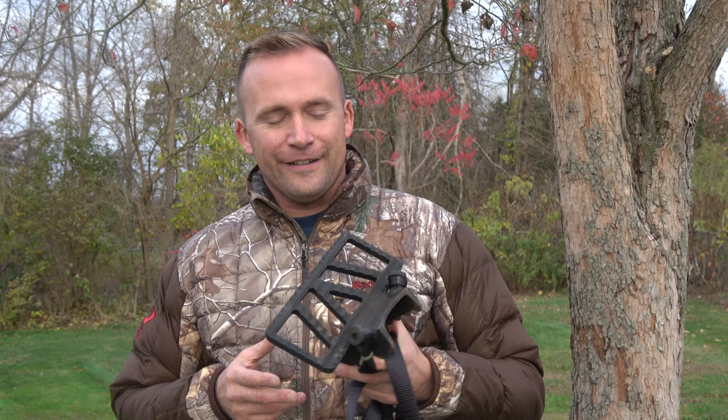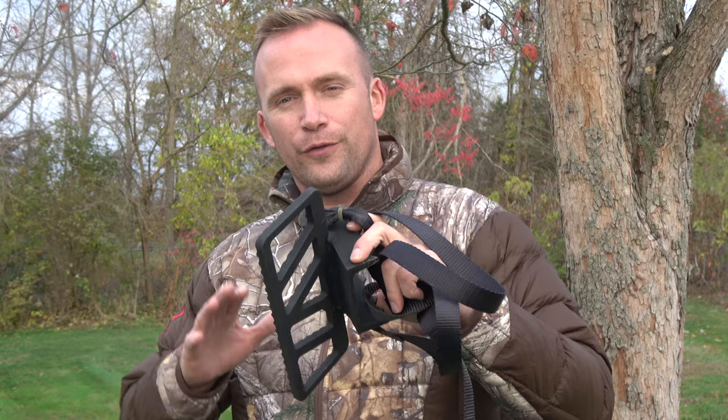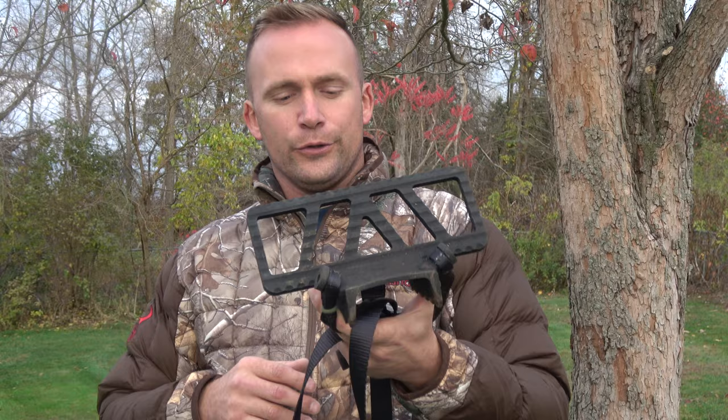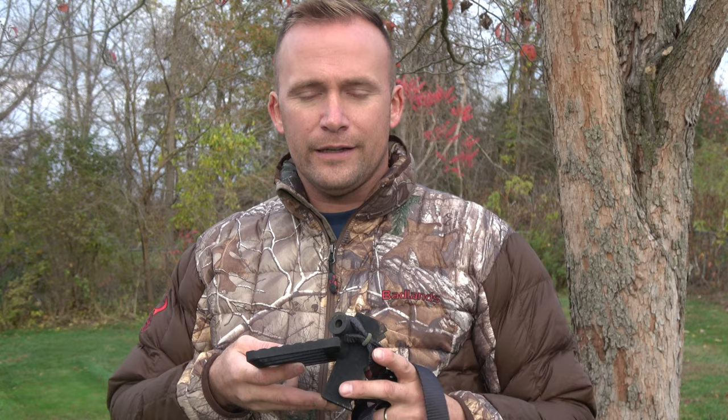A few of the specifications that I did like: the anti-skid coating that comes on this platform is super good. This is built — if you get one of these in your hands, you'll see that the quality is there. Super sturdy. It already has an angle that's built into it to mimic the angle of leaning back off the tree to maximize foot comfort. And it is super lightweight — it's one of the lightest platforms available. It's advertised at 24 ounces and it came in at 1.91 pounds with the buckle.